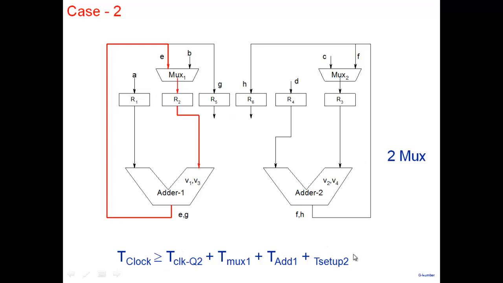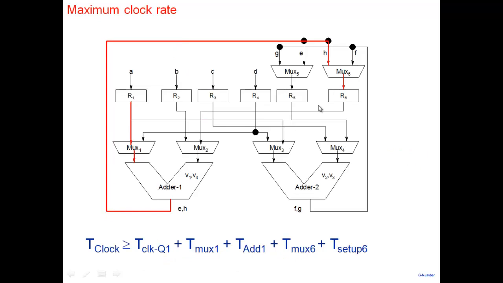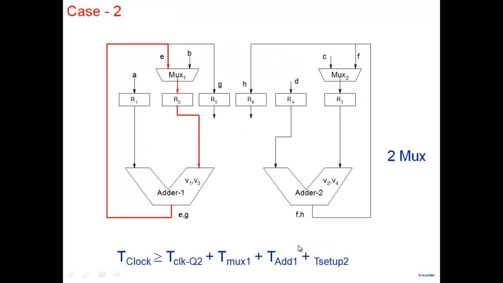And when I look at the overall delay, I require only 1 mux delay here. But one sort of overlooking part is, when you look at, let's say, the delay, we're not counting the delay of the wires. If I have long wires running into my system, all these wires carry capacitance and they cause a delay. So I'm not even counting that. So this one, besides having 1 extra mux delay, will have probably a lot of wire delays. While this one, maybe with shorter wires, may be a much cleaner system.